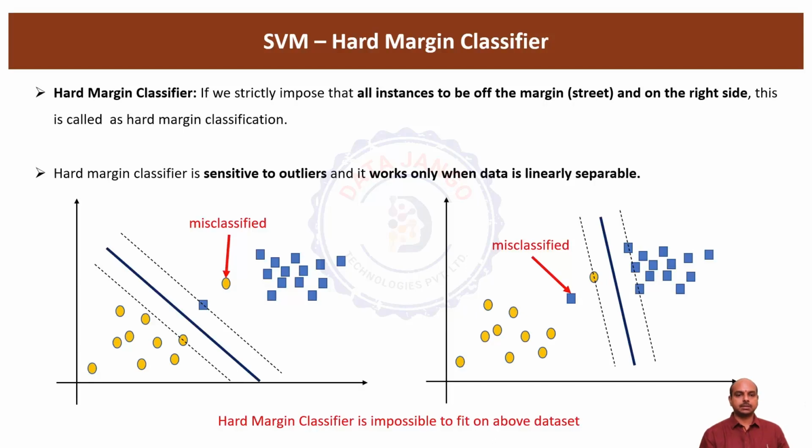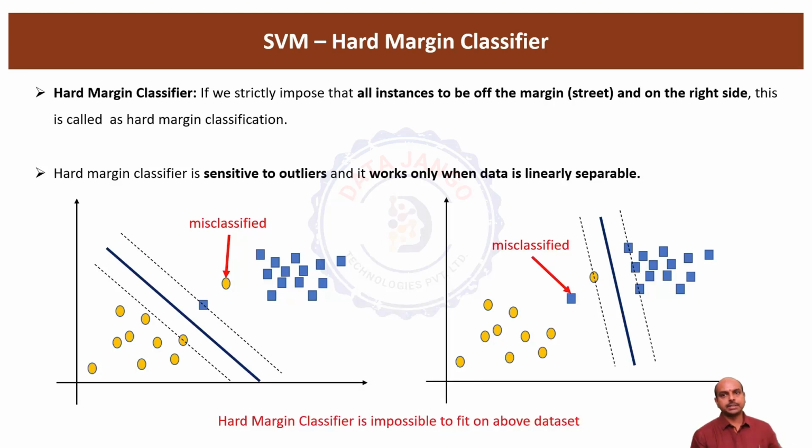Hello and welcome back. We have understood support vector machine at a high level, and we understood that it's a large margin classifier. It always tries to choose the support vectors in such a way that the margin is going to be large. The decision boundary is going to be exactly at the middle of the support vectors, and the support vectors are chosen in such a way that the margin is always large.